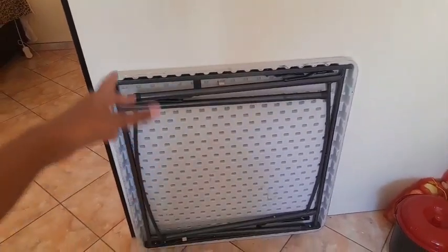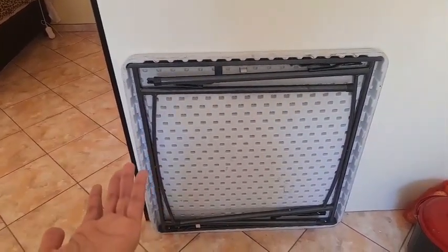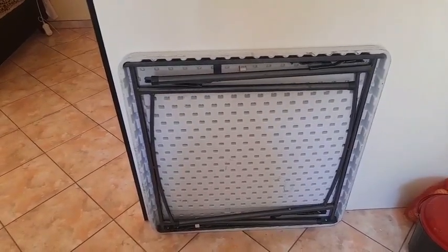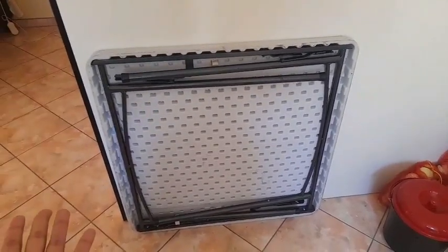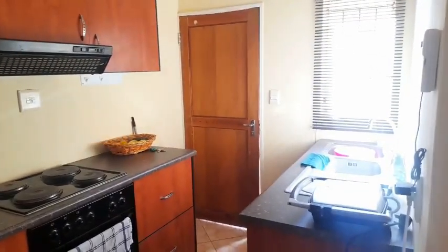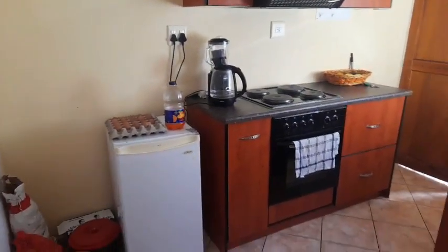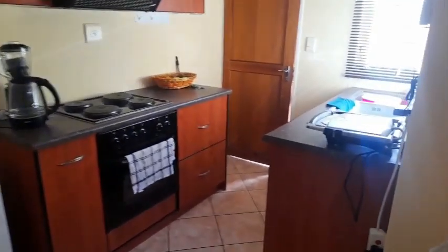Here is my table — this table has no fixed place, I'm always folding it, and in case my friends come over and we need a table, that's the one I unfold. That was basically the kitchen — that is basically my kitchen. Now moving on to my bedroom and study place.